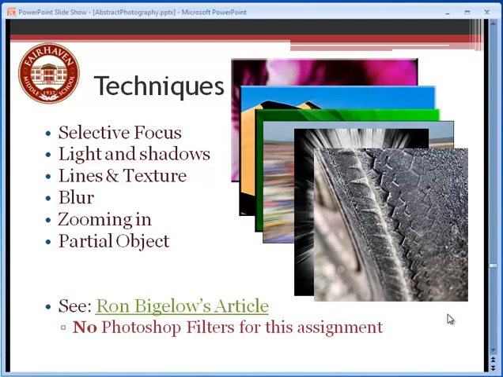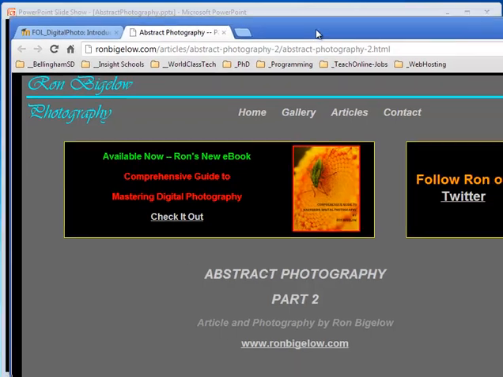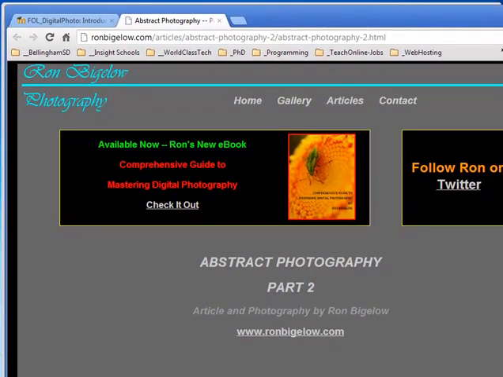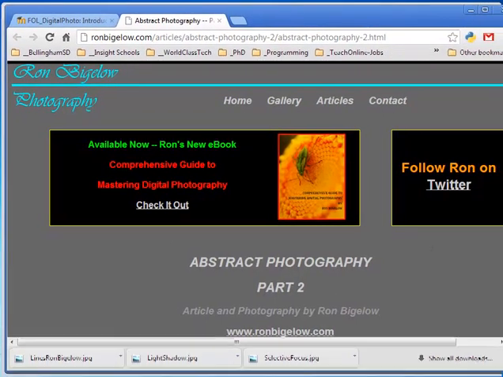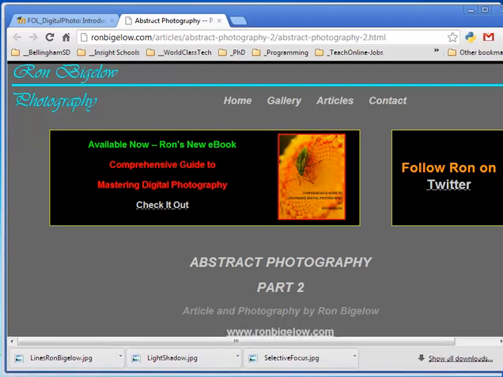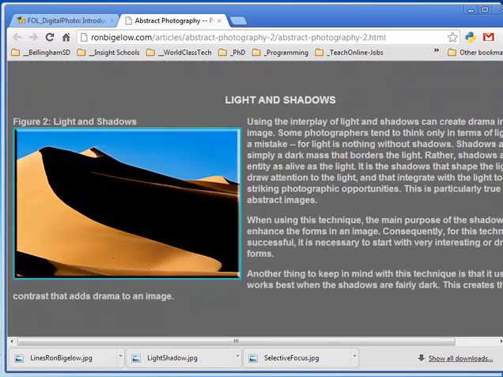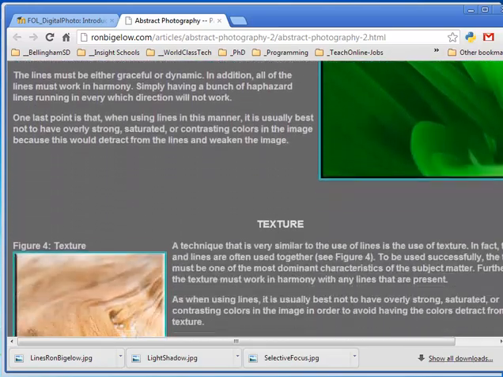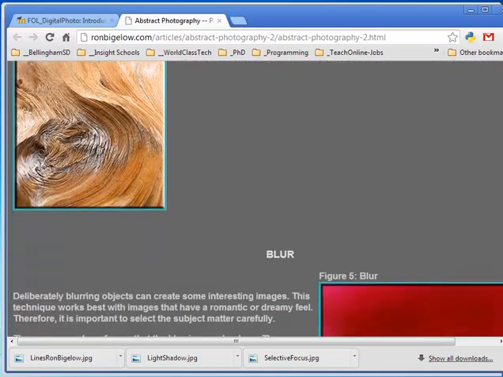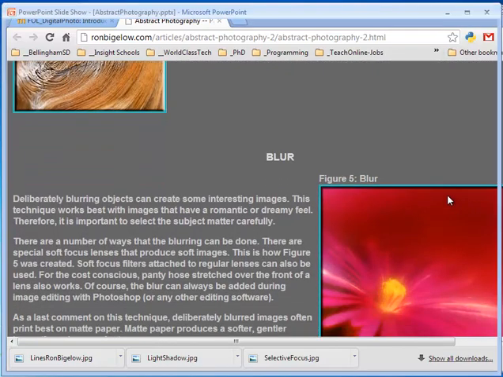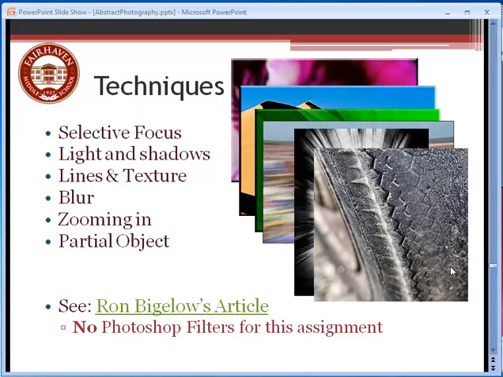Okay. Now this article that I'm talking about is found here. I'm going to click on it real quick. And let's see if that's going to open up in a browser for me. Let's bring it up here. When you get into this article, you'll see it's actually just part of his overall series on abstract photography, but I want you to look at part 2, which he talks about these different techniques and how to take these different types of photographs. Okay, so I'm not going to go over it. I want you to read it and study it and learn how to create those images yourself.